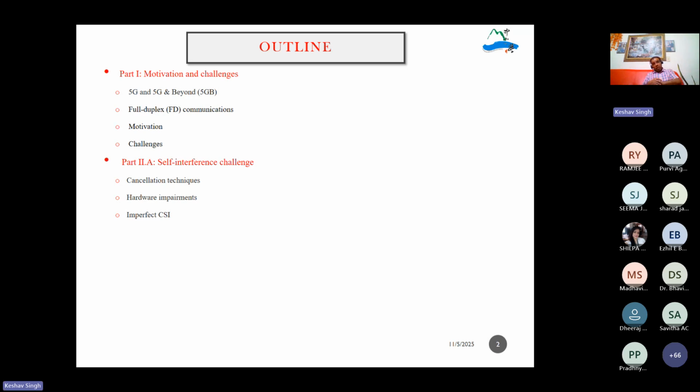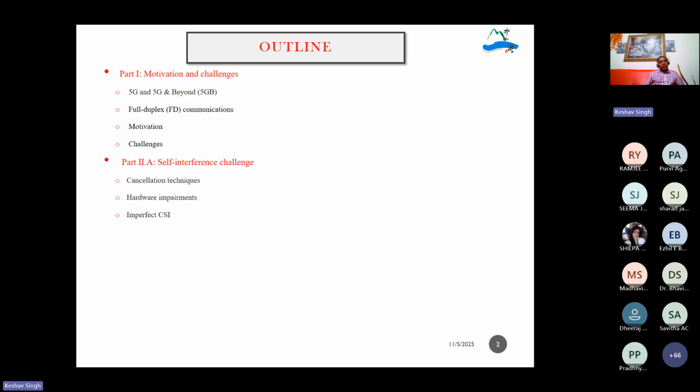Since the distance between transmitter and receiver will be very, very small, the self interference signal power will be very high. So how are we going to cancel the self interference power? If you can manage it, we can double the throughput compared to the half duplex case. For example, if you achieve 10 bits per second in half duplex, full duplex will give 20 bits per second using the same resources.